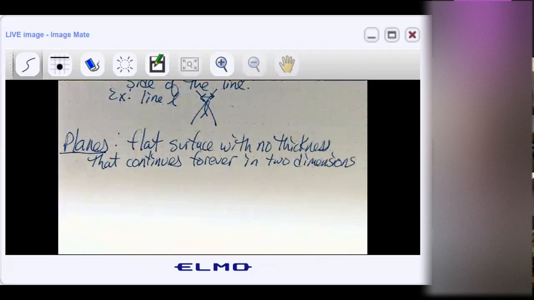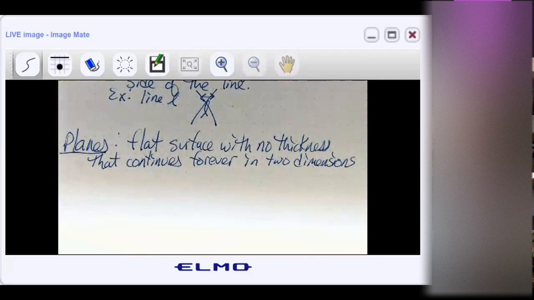No thickness, it just is a flat surface that goes on. And we don't have anything in the physical world that does that because everything ends, right? So all the floors end. Same thing, we actually don't have anything really that's a line. Someone came up with a good example in the last class of a road, which I agree with, but eventually roads end, right? We don't have any that actually go on forever.